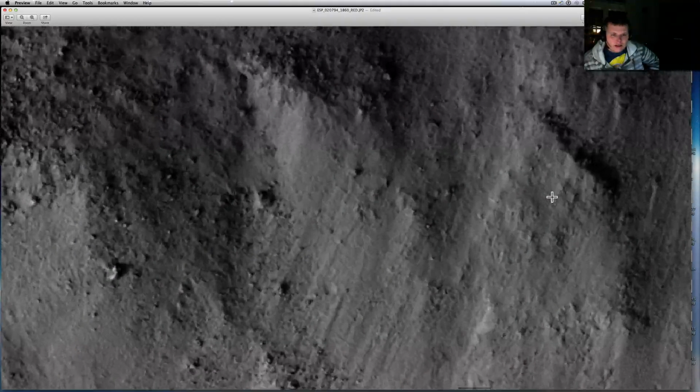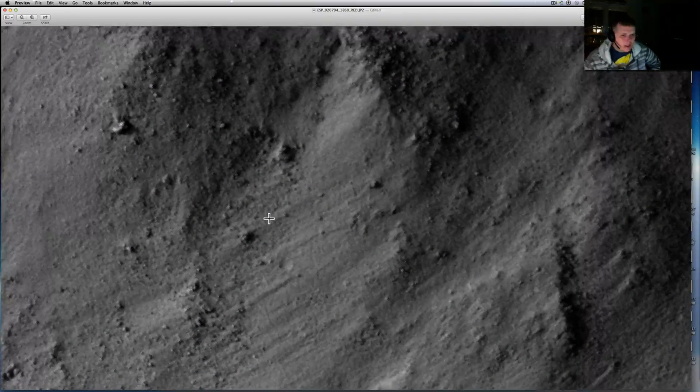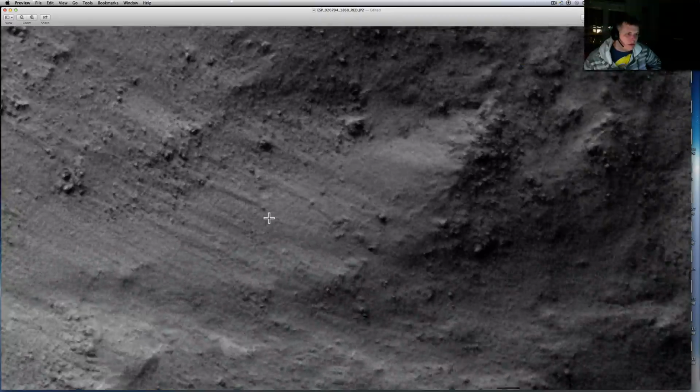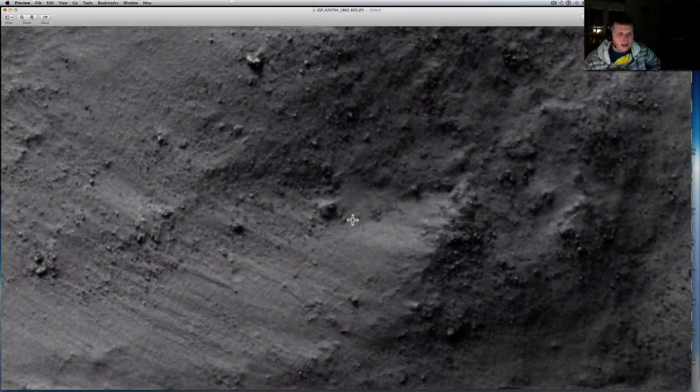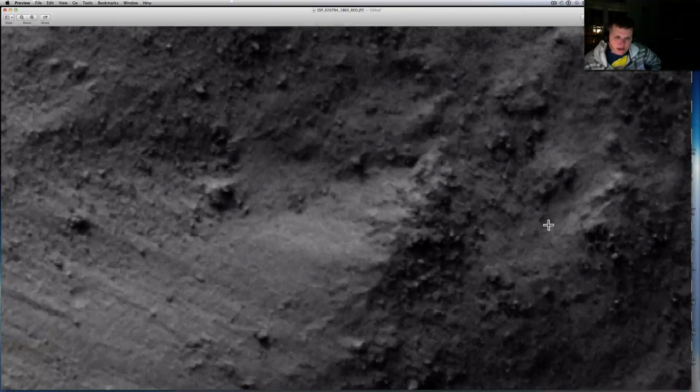Look. Do you ever see 1, 2, 3, 4, 5, 6 rocks line themselves up in a perfectly straight line? Or something that looks like it's got some sort of smoke coming out of it here. You see these right here? This is more like how we're looking at it. And they never give you the right orientation. Always turn it around on you a couple times. But look at these. Look at the actual shapes here.